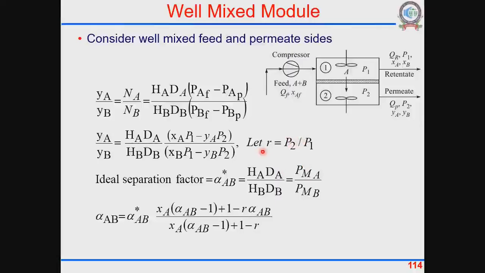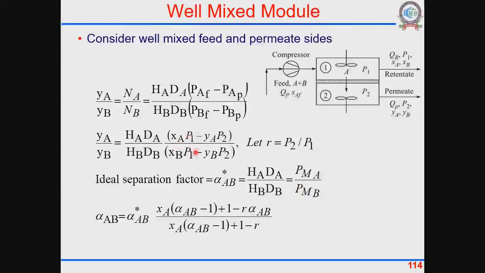So if I say R is the ratio of pressures, P1 and P2. We want P2 to be lower, P1 to be higher. So it will permeate by way of partial pressure difference. A and B will permeate. So this factor, ideal separation factor, we will call it as HAdA divided by HBdB. Just like we had done maximum possible separation factor when we had done dissociation extraction. So this will just be the ratio of permeability of A and permeability of B.